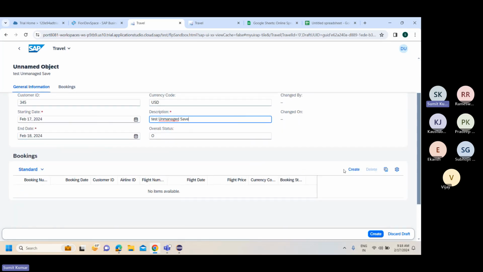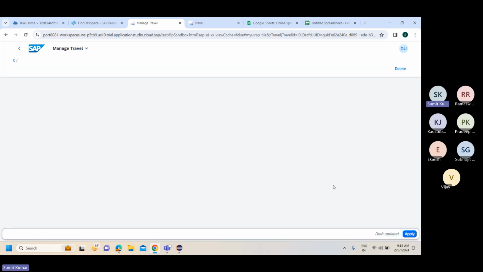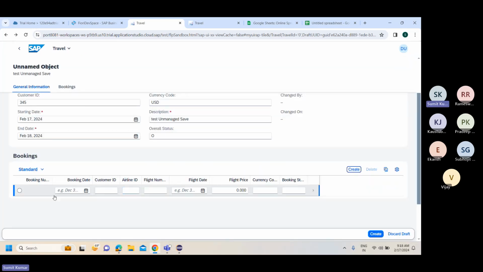Okay, now let's talk about this one. I'll click on create, click on apply. I see a line getting created, but this is a draft. We are talking about the save phase where actually my data gets saved, right? I'll simply say this one and maybe customer ID, some sort of an airline ID.